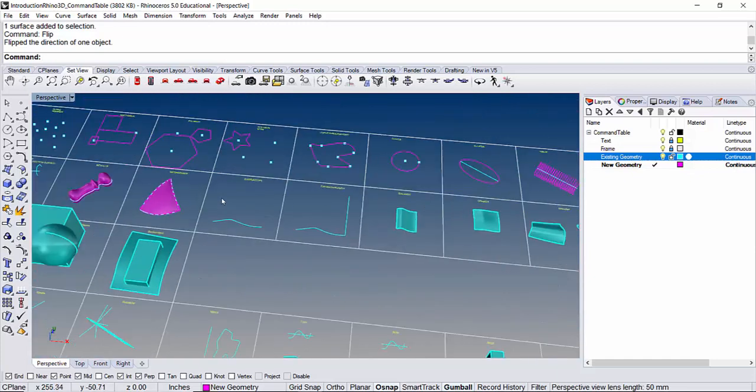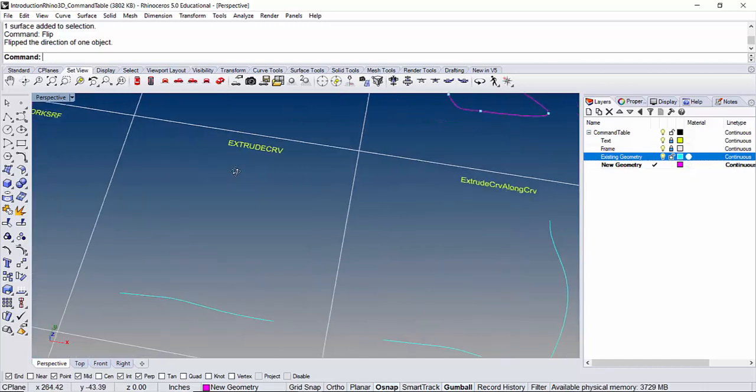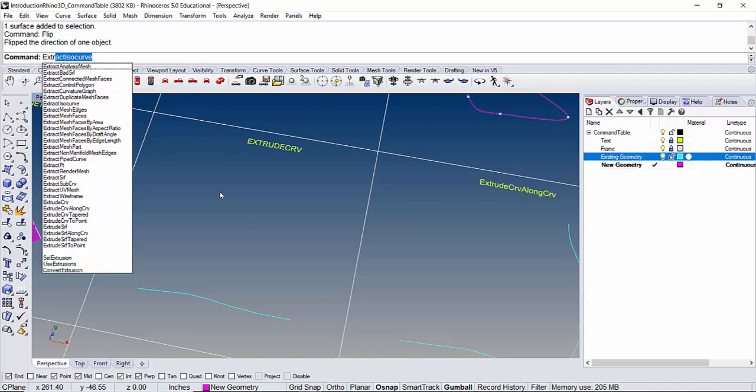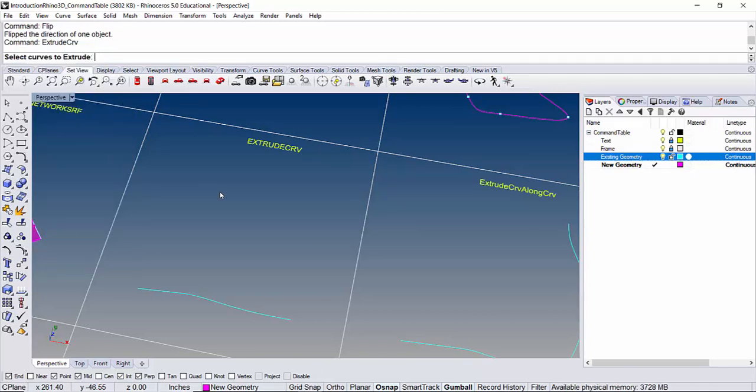Okay, so the next series would allow us to work with only single line or two lines and create surfaces based on that. So the concept of extruding a curve is one that we're going to be using quite a lot. So you draw a profile and you want to go and create a surface based on the same profile but along X, Y, or Z axes. So the command is extrude curve, select curves to extrude.